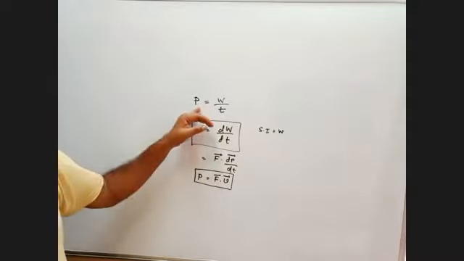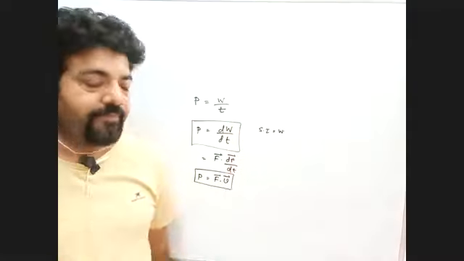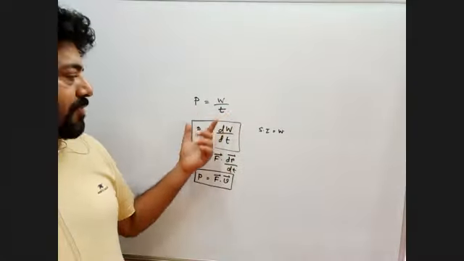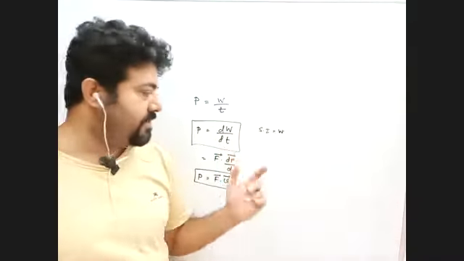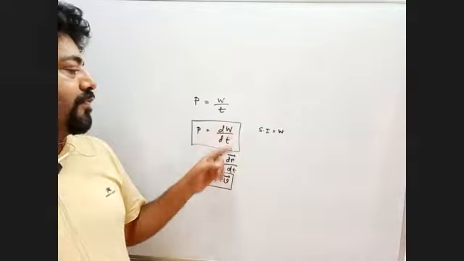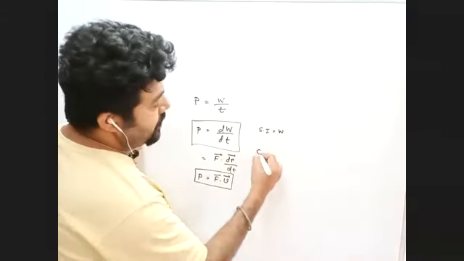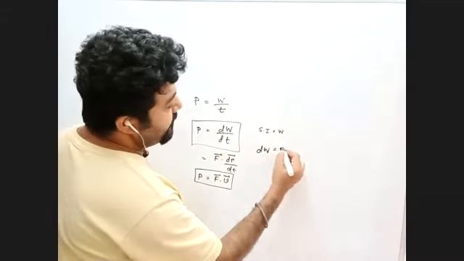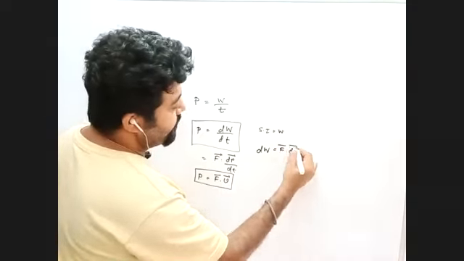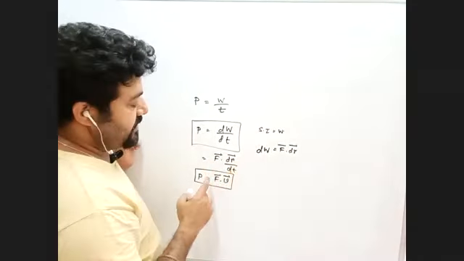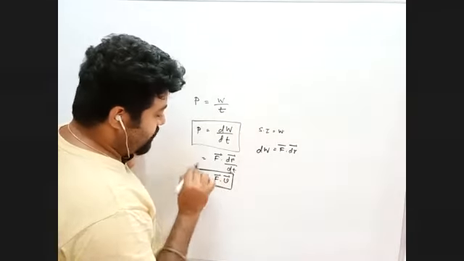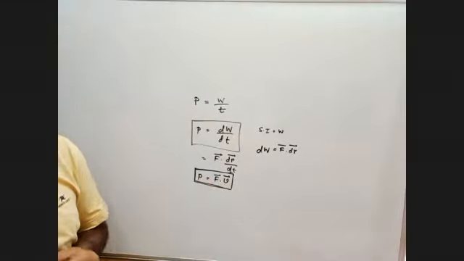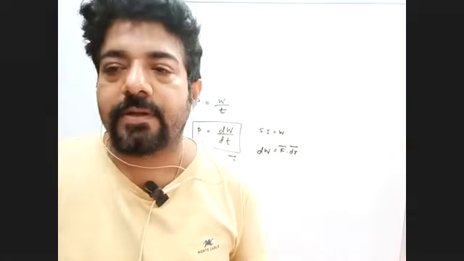So power is work done by time, or you can say power is rate of doing work by time. SI unit is watt. Okay, and we know work done is F dot dr. So F dr by dt, that is F dot v. So power is F dot v. Is it okay, everyone? Yes sir.